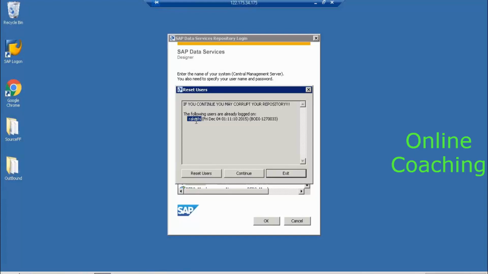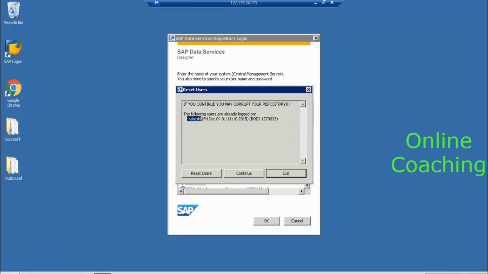Generally, as administrators, we give access in such a way that in the development local repository everybody has full access, and I can log into others' repositories and get a piece of work that I need. But if you have that kind of privileges, you need to make sure that nobody is logged in and did an improper log off.